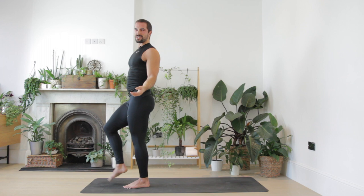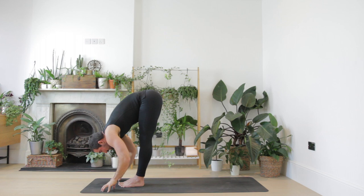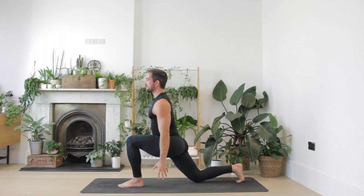So you come to stand, inhale, arms lift. Exhale, fold to the ground, fingertips to the floor. Inhale, halfway up. Exhale, right foot steps back, this time back knee down. Crescent lunge, arms rising. Very gentle prayer behind the neck.